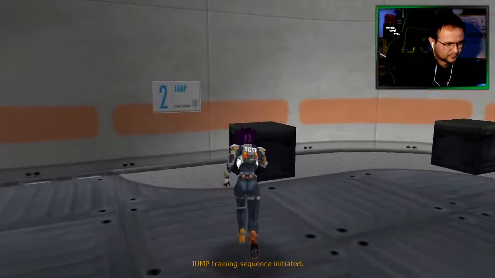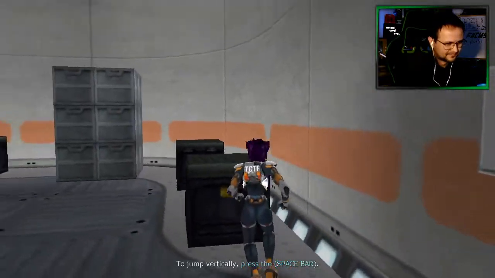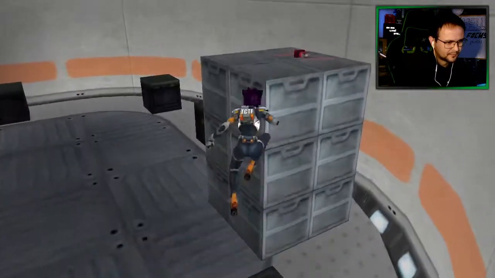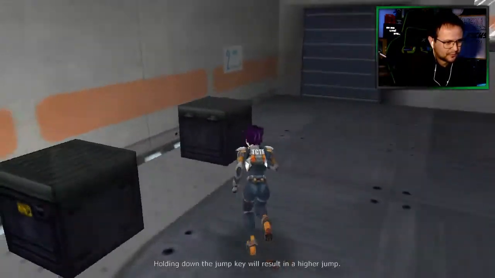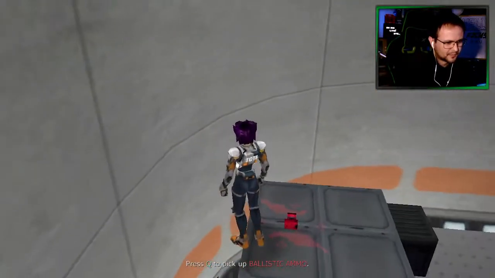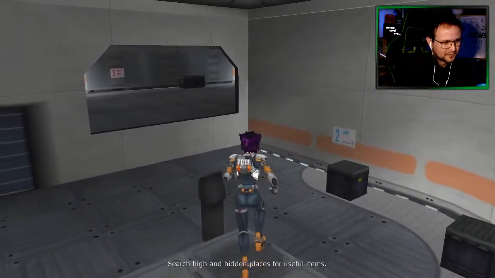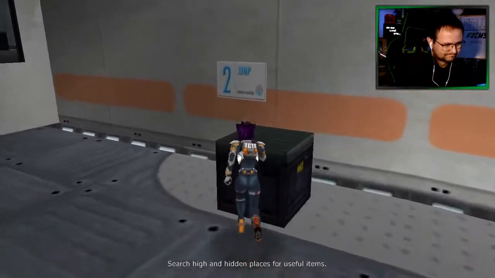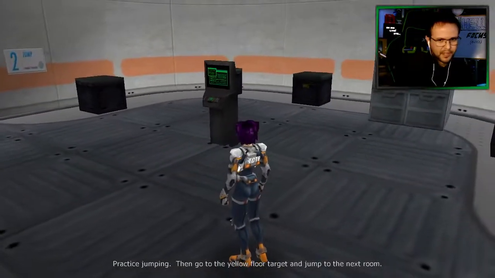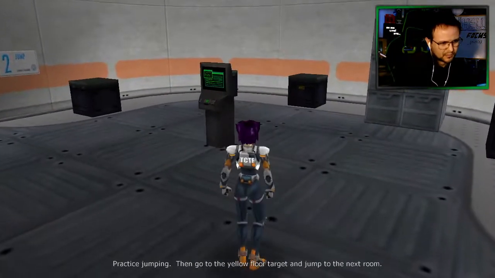Now we can practice some basic jumping techniques. Yay, we can jump. There we go. That's fine. Almost. You have to hold it down. Holding down space really makes you jump higher. Using Q to pick up stuff. So if we compare, this is a quick tap. And this is a hold down.